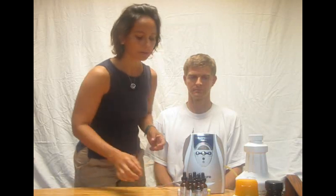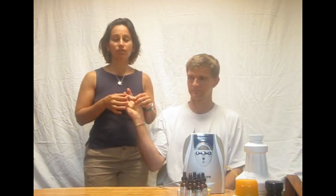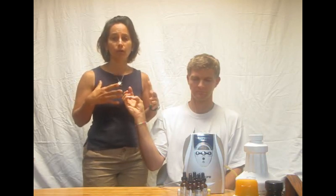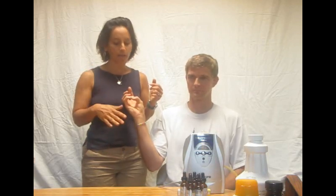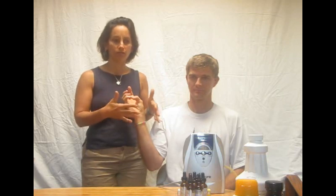So these were the things we tested, initially to look at how do we get this infection under control and hopefully get the phimotic ring down a little bit, get him more comfortable, get him out of pain, and all of that. So what I did is I tested his baseline, and I'm going to try to pull his fingers apart, and I'm going to look for how strong they are. Are they stronger than his baseline or weaker than his baseline? Now in this case, because he had phimosis and we were looking at phimosis, I had him with his other hand on his penis. And he's got his pants on, and over the pants is perfectly fine. He's just got his other hand right here over his penis. So his baseline is him just holding and focusing on his penis.